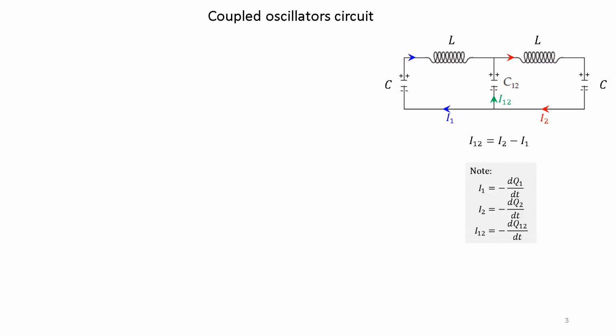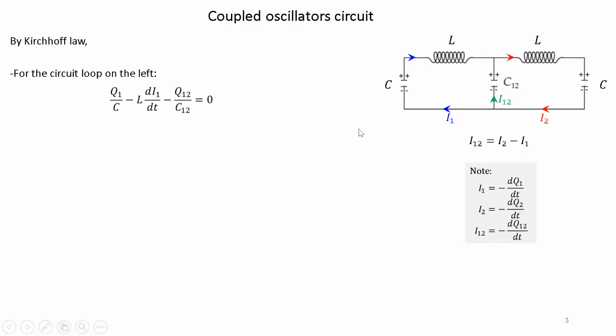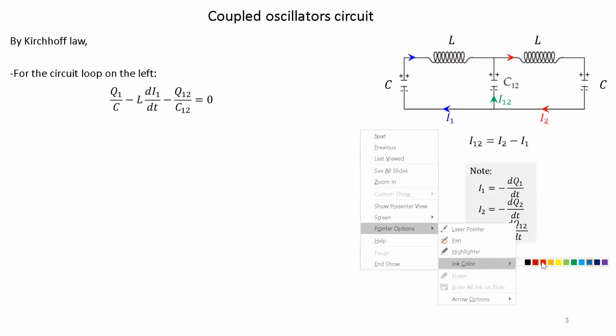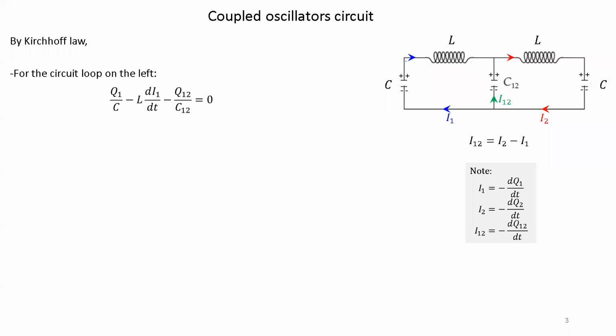Okay, so now let's again use the Kirchhoff law to set up the equation for the circuit. The first is that I'm going to just consider this loop. I can apply Kirchhoff laws for one of the subregions of the circuit, as long as I consider a complete loop here. So if I just consider this left loop in blue color, then I will have this equation over here.